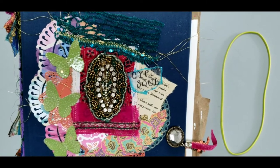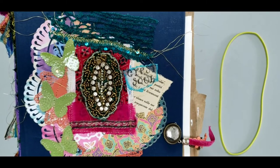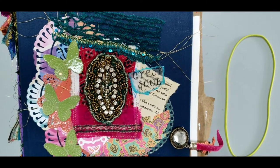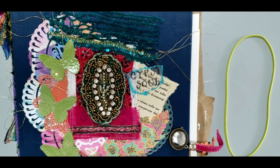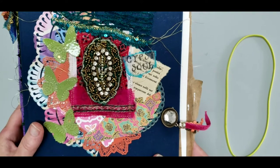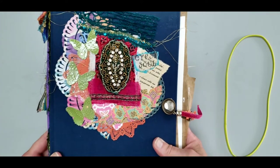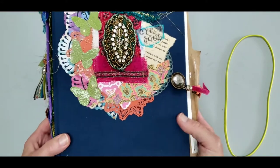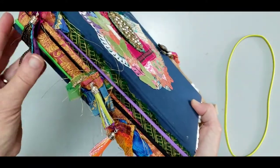I'm naming this journal Gypsy Soul after the name of the class from Michelle at Raspberry Blue Sky. Her free online class is Gypsy Soul Art Journal Project, and I just started this, so I haven't started working in any of the signatures, but I wanted to share the cover and the spine and how I did this.